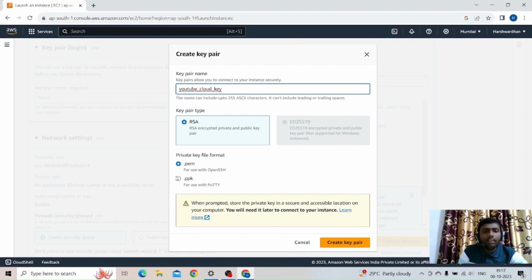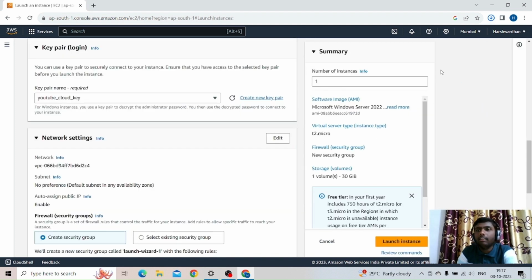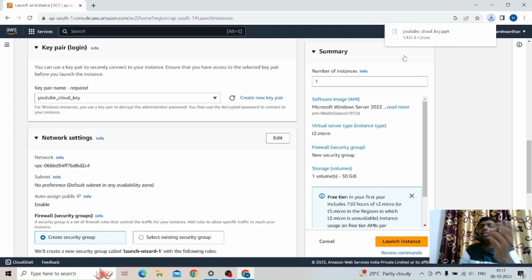I will choose the ppk file format for Windows 10 and click create key pair. It is downloaded. For accessing that particular EC2 instance from the command prompt, we need a key pair.